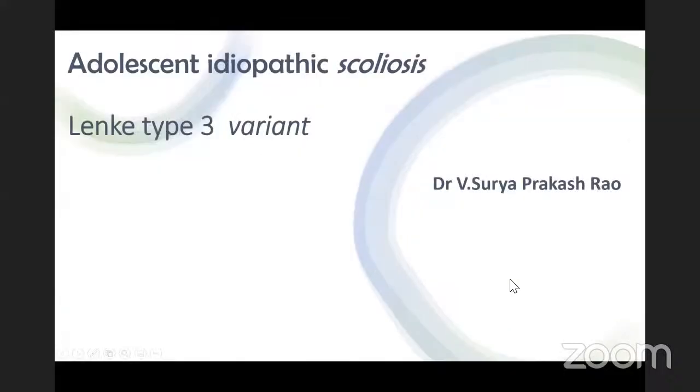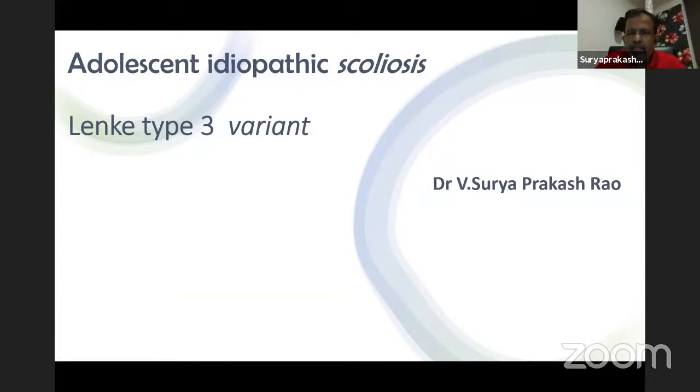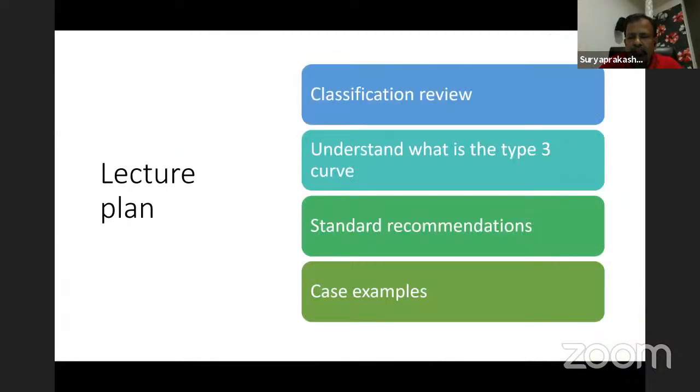There is a type 3 variant of Lenke idiopathic scoliosis. I think people have done an excellent job of explaining everything here. Briefly, Lenke's classification, however many times you go through it, is sometimes confusing. Sometimes you have to see it again and again. No wonder it is printed on all those goniometers. Every time you classify a curve, you keep looking at it to see whether you have classified it correctly or not. Many times there is controversy. Some people might have a little bit of disagreement here and there, unless you have strict measurements taken.